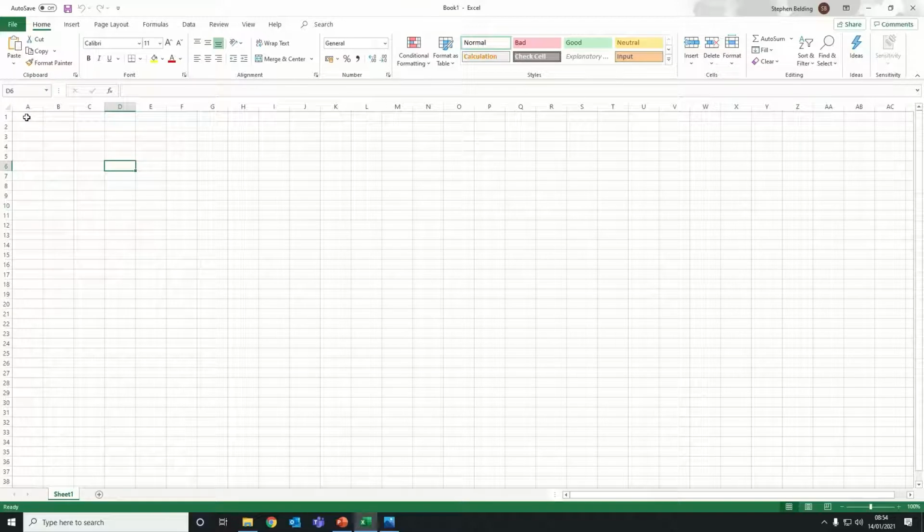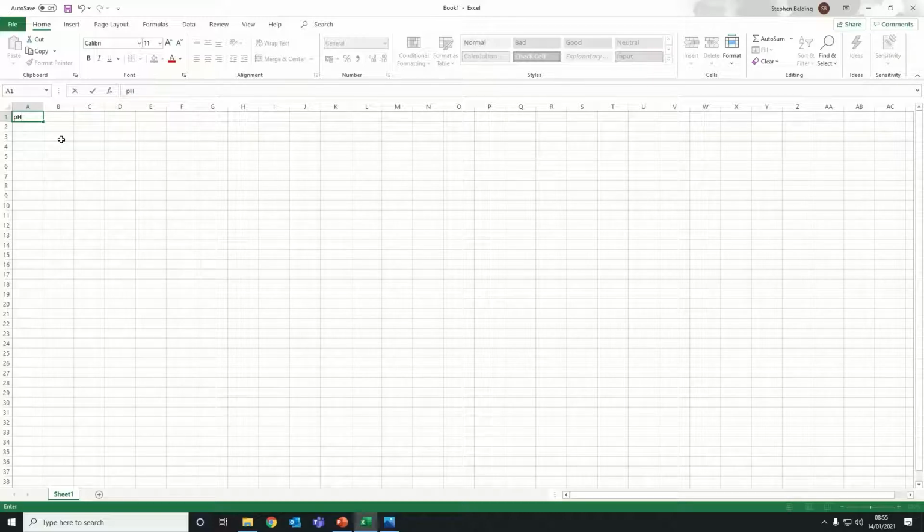So we start by entering the information that we have. I've just typed pH into that first cell. Notice that pH has a lowercase p and an uppercase H, so it's quite counterintuitive. Once you've finished typing that in, you press the return key on your keyboard.